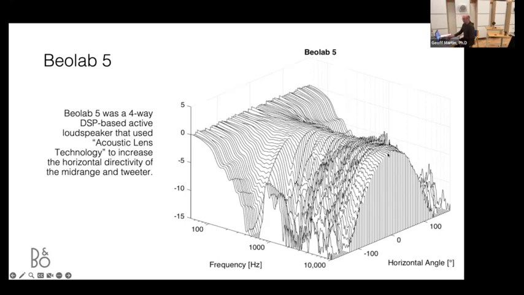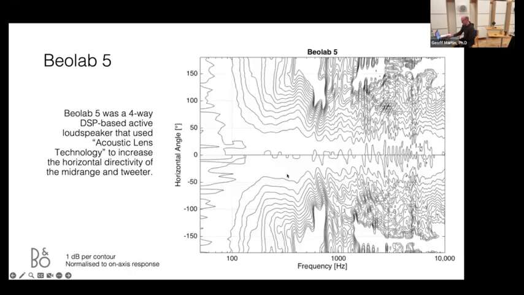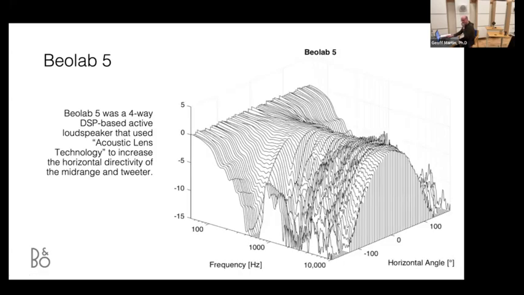In essence, because we have full DSP in our loudspeakers, we can choose what the on-axis response of the speaker will be. And so that's something we can decide afterwards. But the directivity of the loudspeaker, that's dependent, at least in terms of the Beolab 5, primarily on the shape of the loudspeaker, the hardware itself. To some extent, it's dependent on the crossover as well. But in essence, as I said, this plot and this plot show us the same thing for Beolab 5. And that's what we were doing, let's say 22 years ago, roughly.